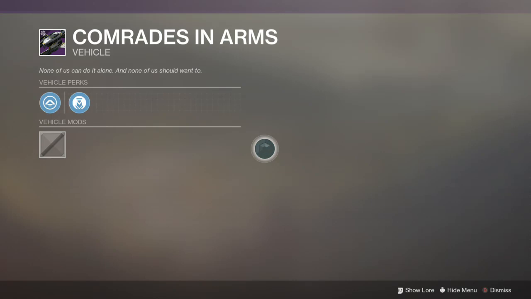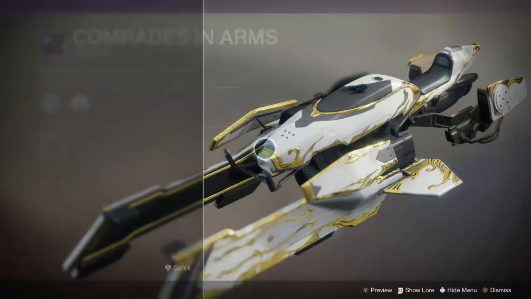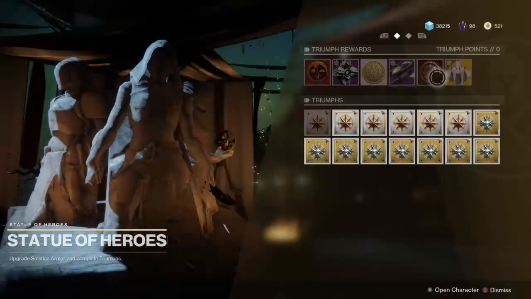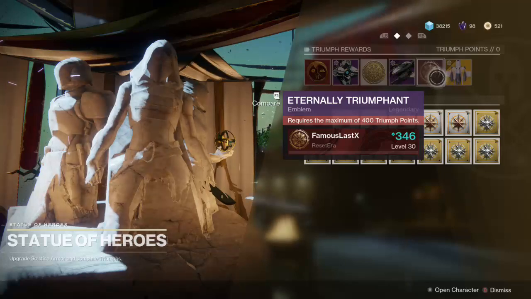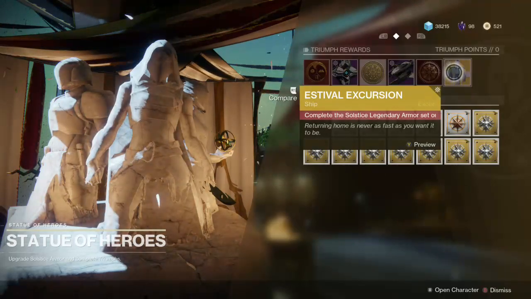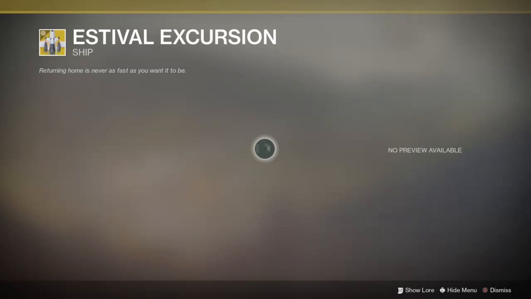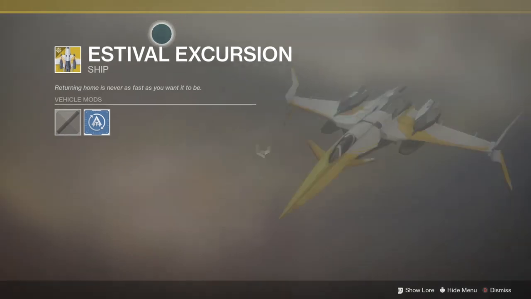Comrades in arms. None of us can do it alone, and none of us should want to. Oh wow, there's actually lore. So, I like the aesthetic. Okay, so 400 triumph points is the max. You get this emblem on all 3 classes. So if you get all 3 classes' armor sets to 400, you get that.